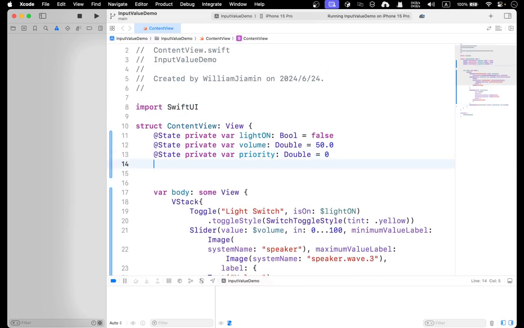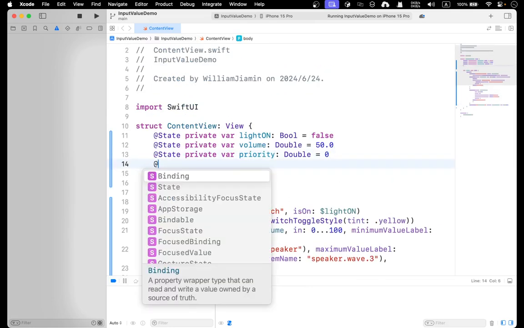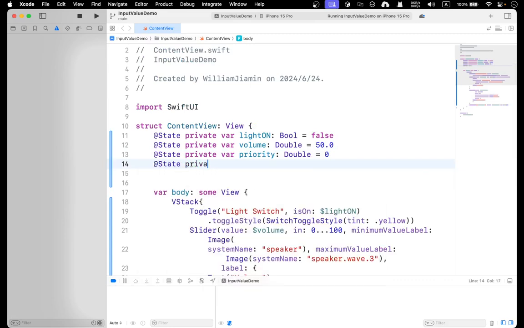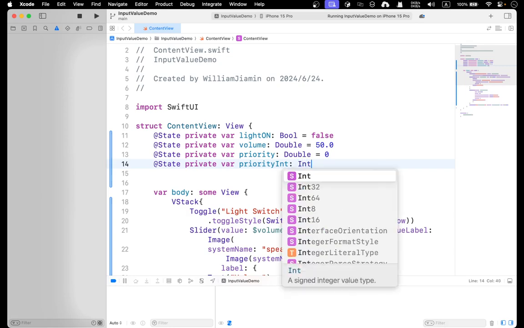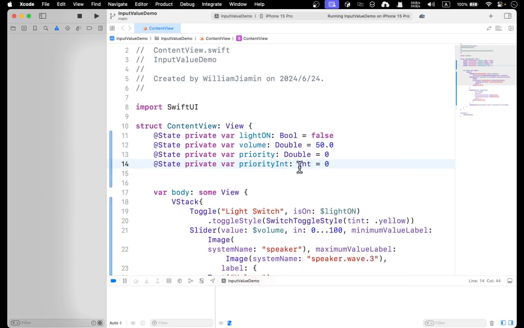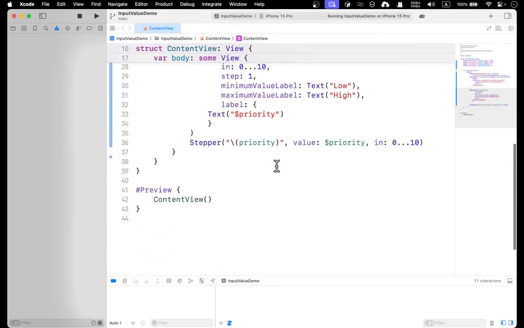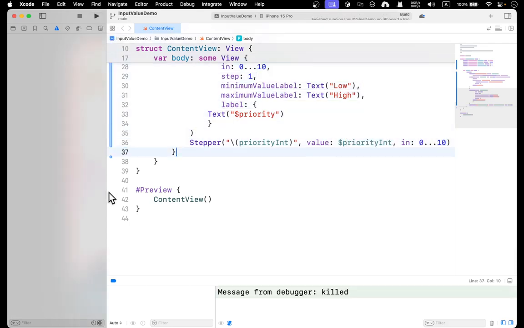So what we'll do is, let me go and have a little bit of a hack: not priority but rather priority int, and you can just use an integer starting with 0. So replace the priority with priority int. Okay, value with the priority int. That binding, yeah, that should be good to go.